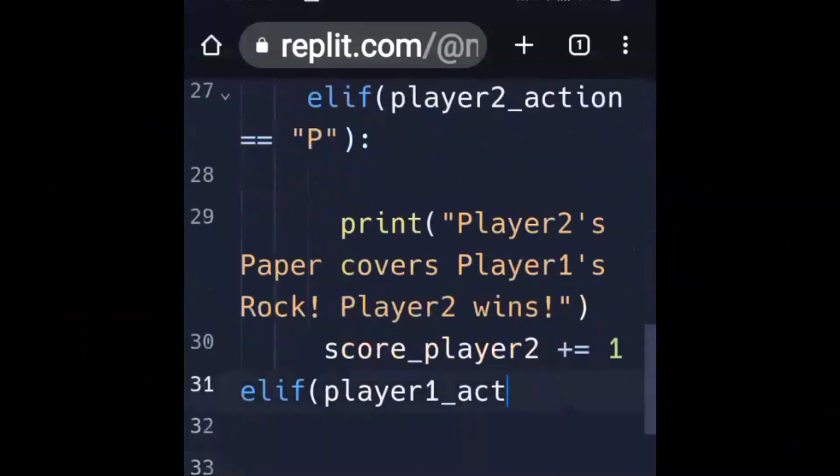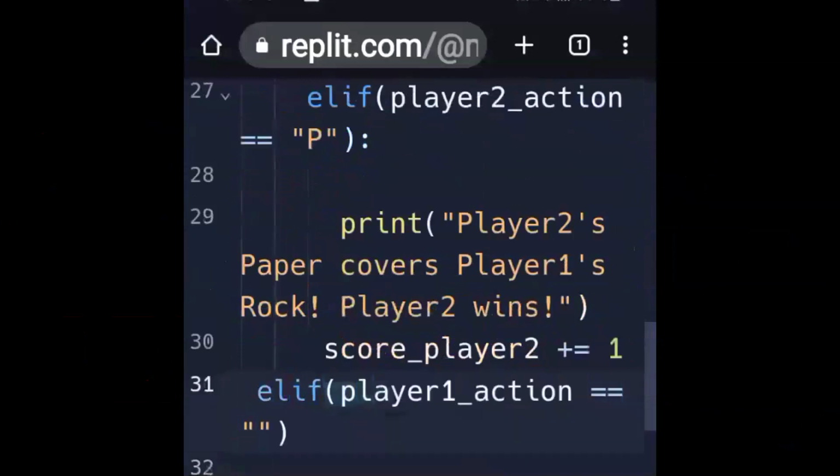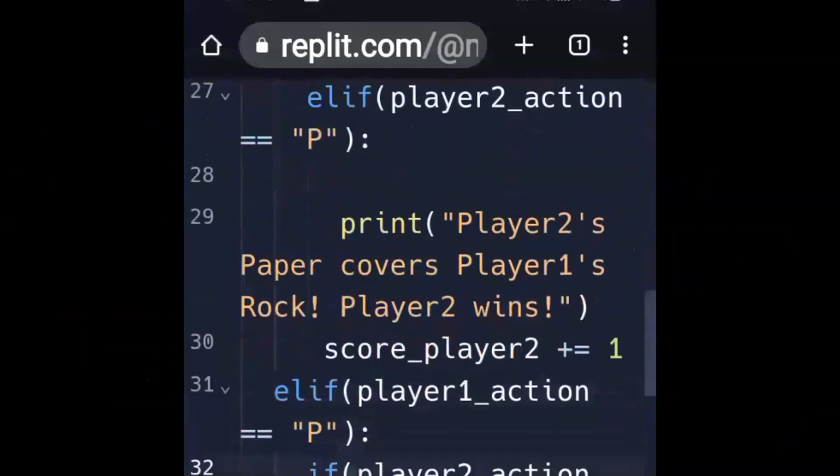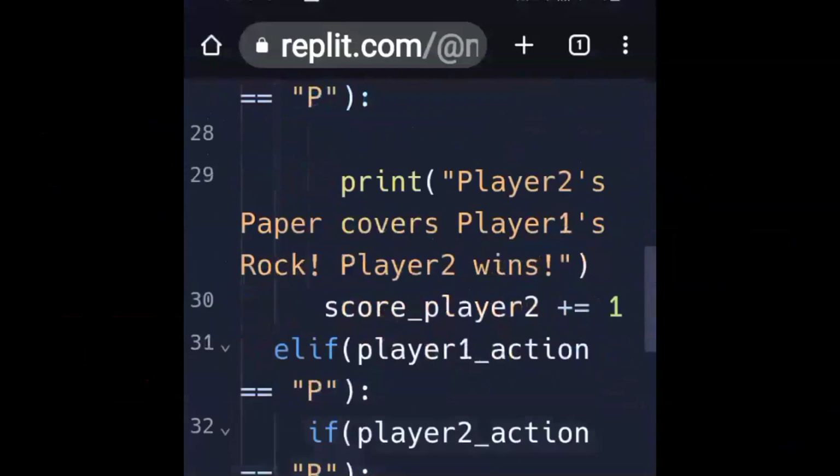That is the loop that you have to do. Indentation, you have to be very careful because this is nested. Sometimes you may have to do over and over again. So player 1 action P, I'm just repeating it because somewhere along the line I went wrong in the indent. Sorry about that. It's very frustrating in Python.